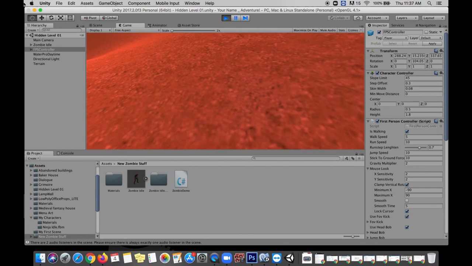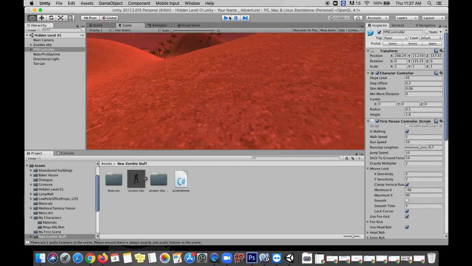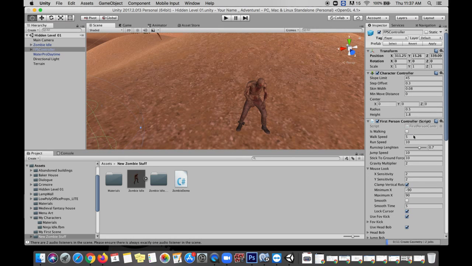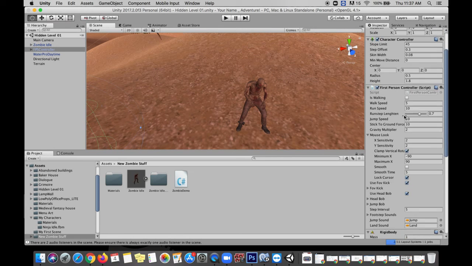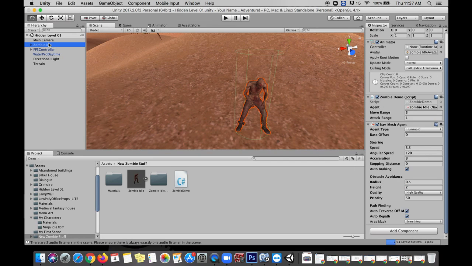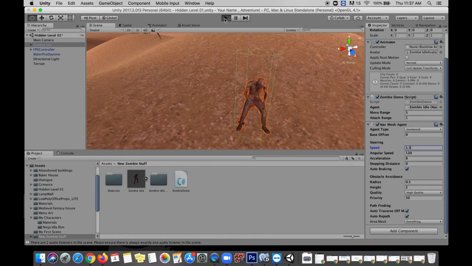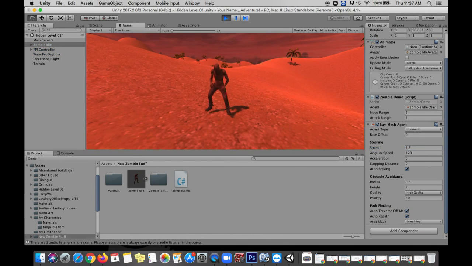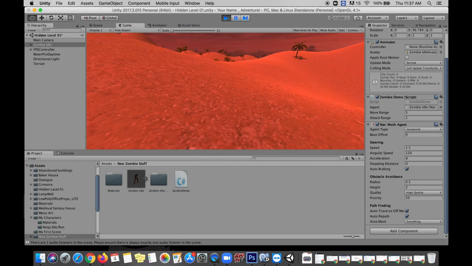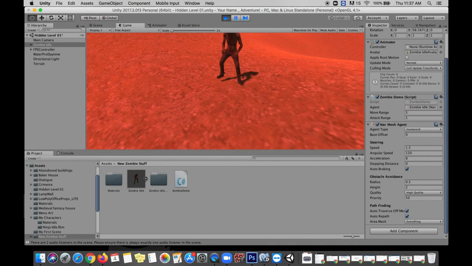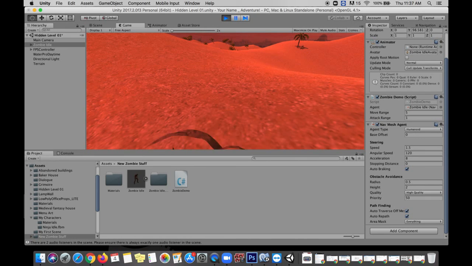I could set the range for him to stop a little further away, but I also think it's his walk speed that's a bit of a problem. So let's go to our zombie, and then we'll go to his NavMesh agent. And I'm trying to make this not like a 28 Days Later zombie, but like an old George Romero zombie. So let's turn the speed down to like 1.5 instead of 3.5. And let's give that one more test. Okay, he's moving at me at a more reasonable zombie-like pace. You could probably even make it slower than this, depending on how you want your zombies to feel.